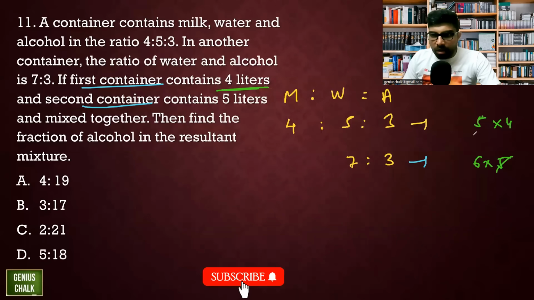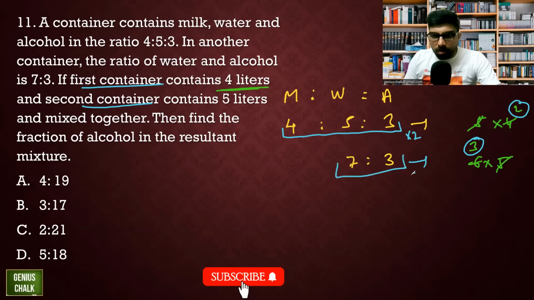Now this 12 we have just used to check the multiplying factors or check the total. So this 5 cancels, this is 2, this is 3. So this is multiplied by 2 and this is multiplied by 3. So what is the new ratio? It will become 8, 10 and 6. It is 21 and 9.